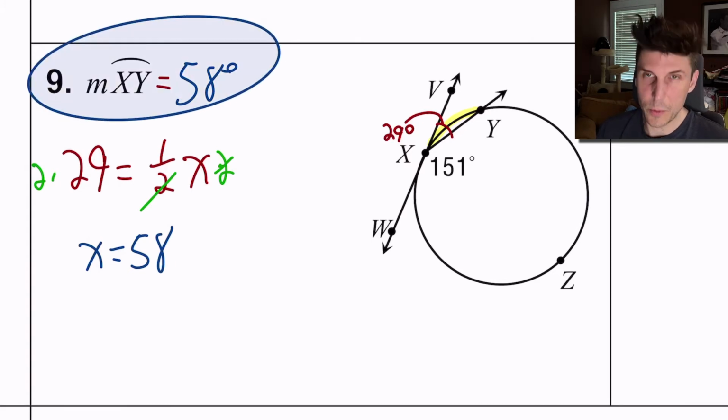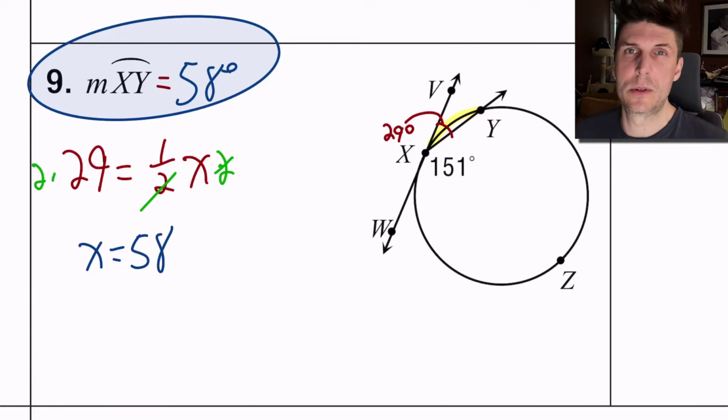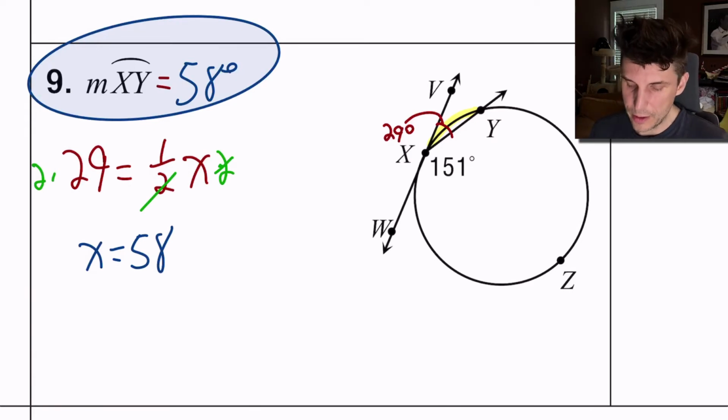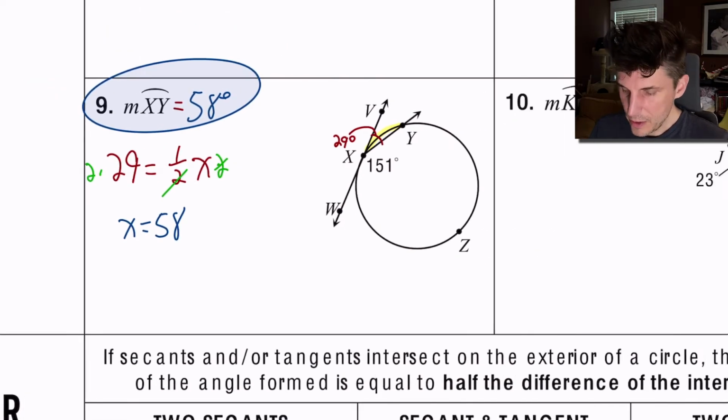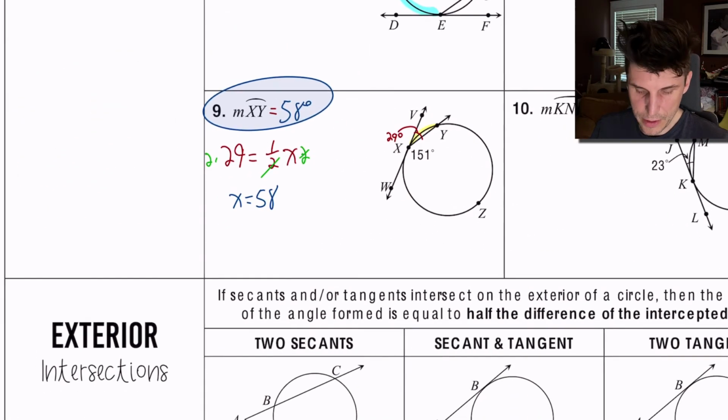And then, of course, you want to go back and substitute 58 in over here so that we can acknowledge the fact that we answered the question. The measure of arc XY would have to be double its associated angle formed on the edge of the circle. So you can see that they mix this one up a little bit. They are always trying to make sure that you're aware of all of the arcs summing to 360. You have supplementary angles there. Anytime you have a linear pair, two angles that form a straight line, that's 180 degrees. They want you looking for stuff like that constantly. So those are big takeaways. So yeah, the complexity can always vary.